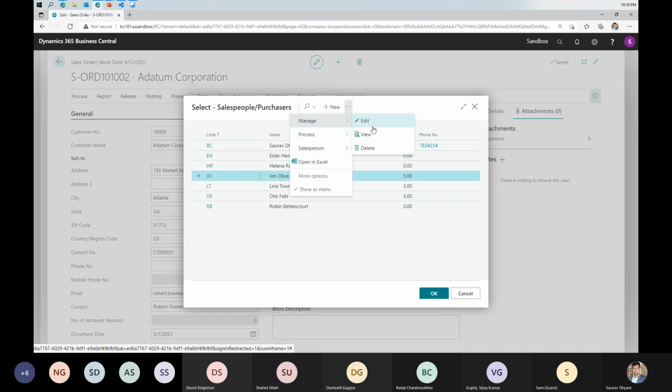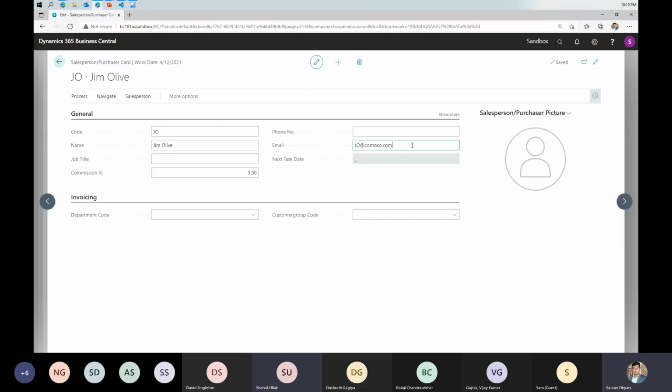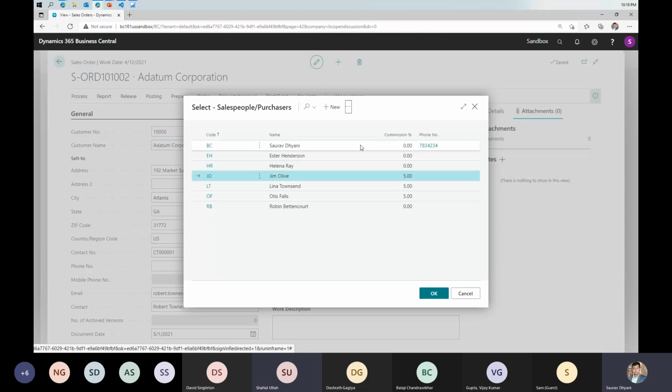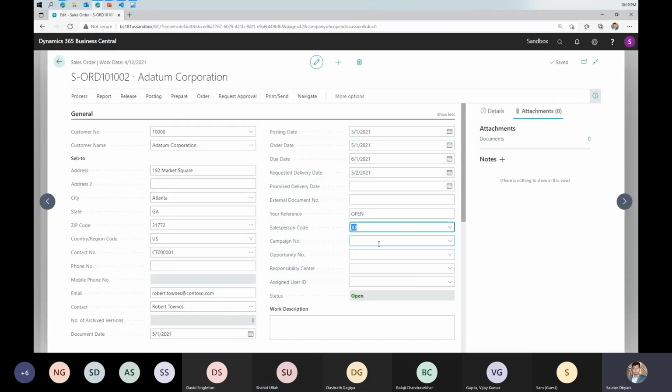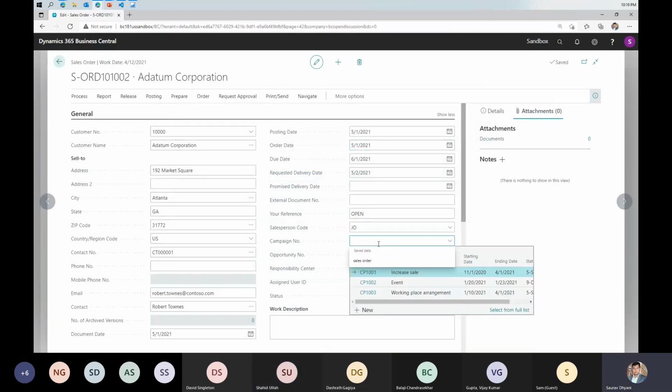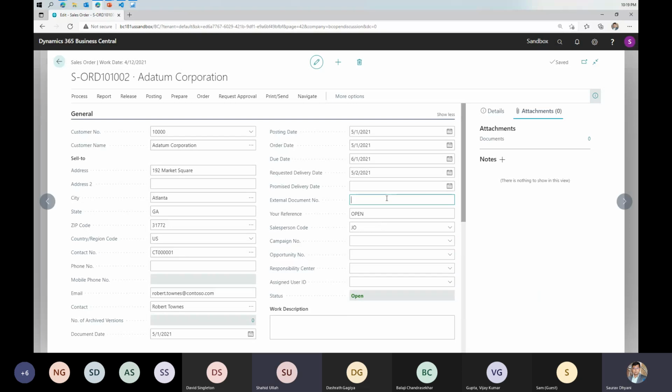Okay, I have the sales order with a salesperson code, which does not have an email address. And the user will say, okay, I just want to release this sales order, and let's see what happens.